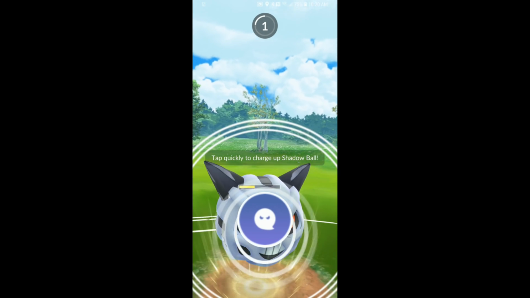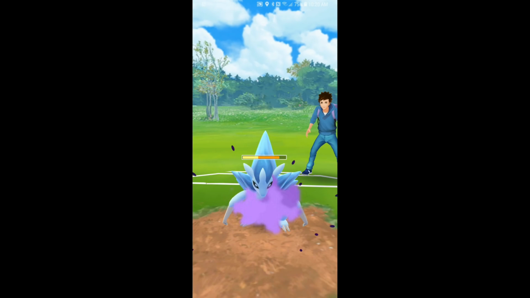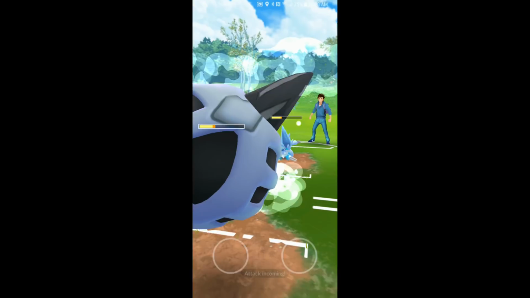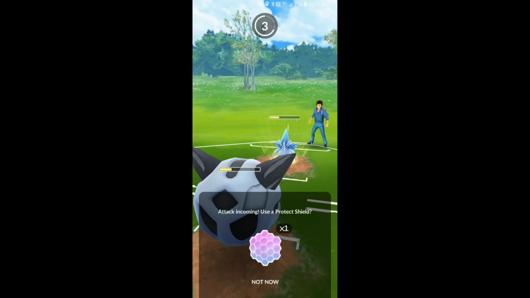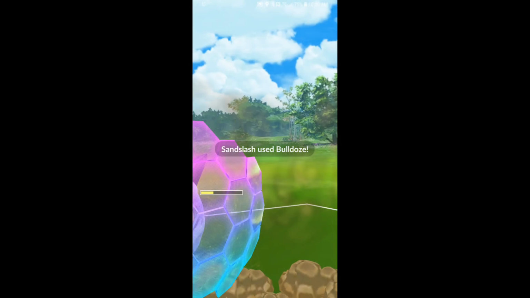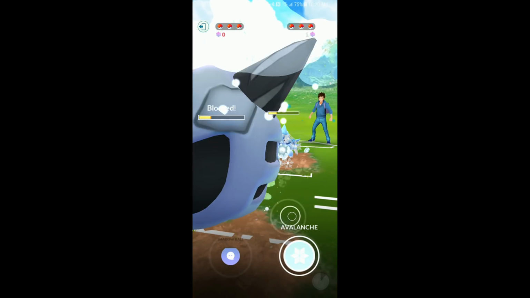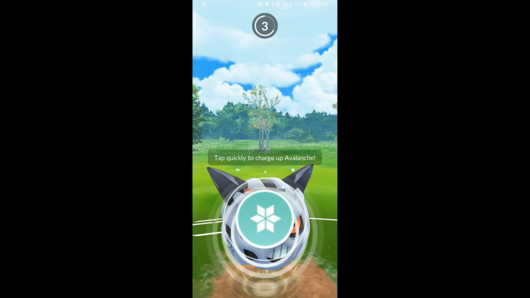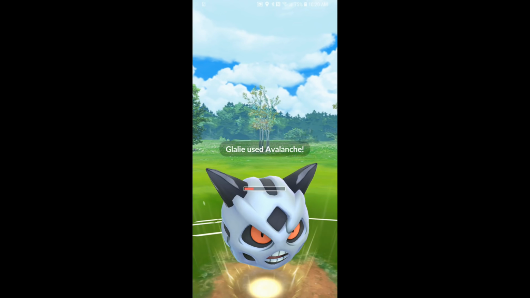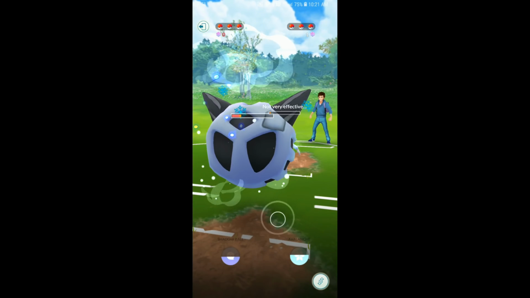I don't know what rock moves it has. Let's see here. Okay, that did a decent chunk. All right, I'm pretty happy with that. I'm going to shield here. Bulldoze. Okay. I'll just go Ice Avalanche here and see if he shields. He does not. That's all right.